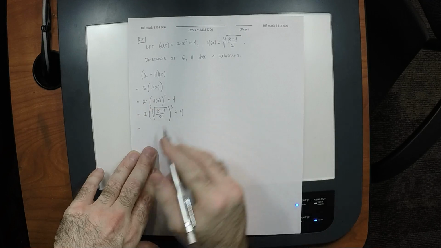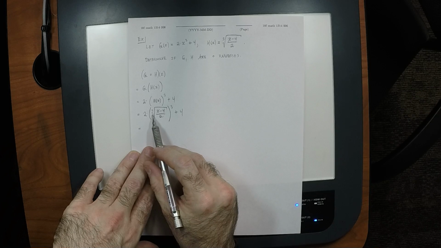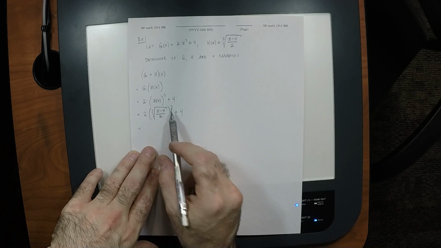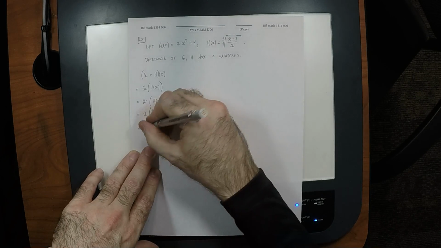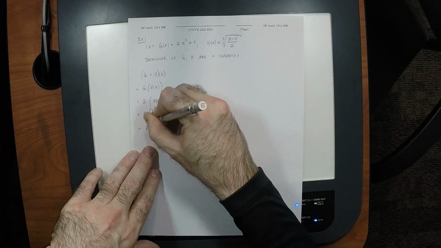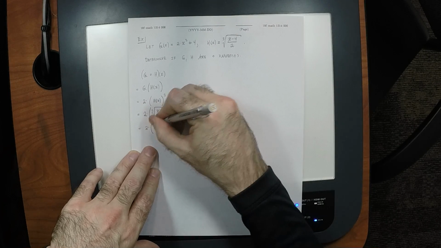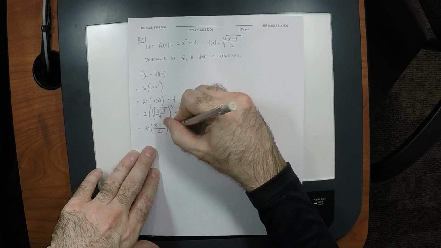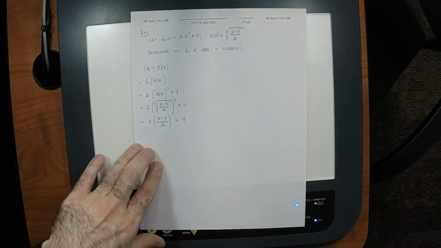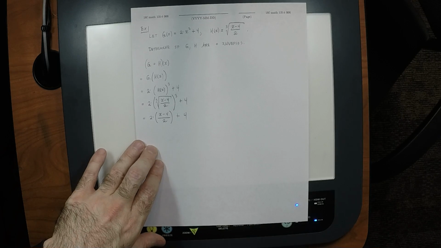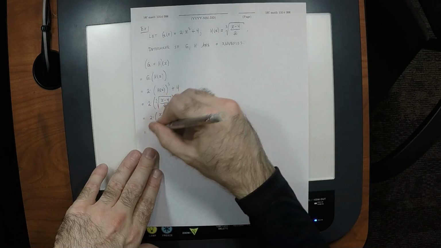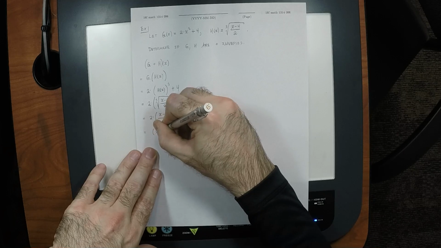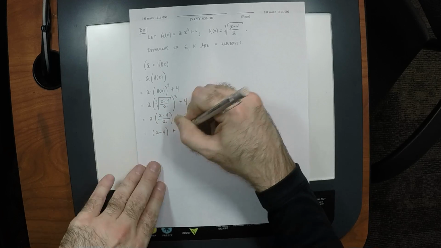Which one? Well, it's not a square. Ah, you're saying the cube root and the cube, they cancel? Okay, great. So the cube root and the cube, they cancel, like that. All right. Now, anything? The 2's will cancel. Amazing. No way.